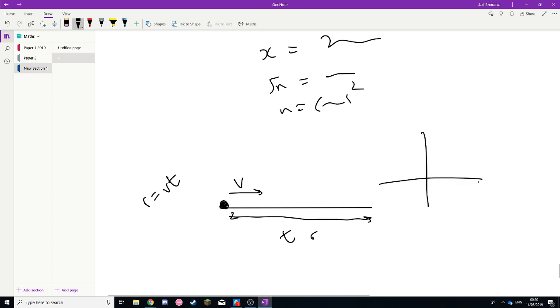But now when you go to vectors and you have an origin, and you have an initial position vector for your initial position, and then you have a velocity as well. When you sub in t equals zero, r naught is just your initial displacement from the origin. So that makes everything with respect to the origin. So your displacement from the origin is given as r naught plus vt, where v is a vector and r is your displacement from the origin.